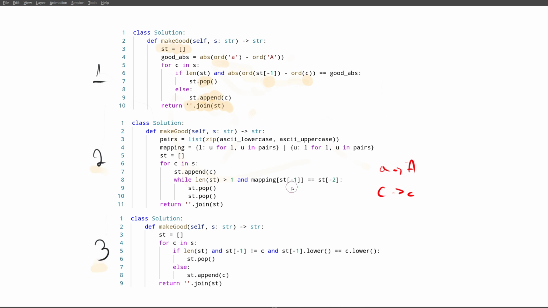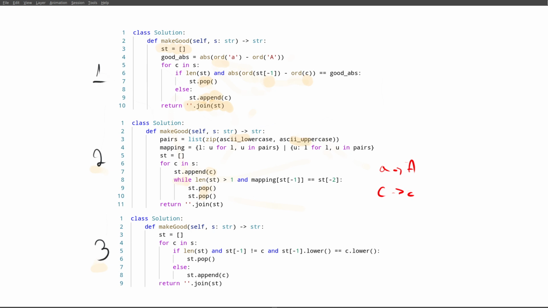And in this case, of course, if you try to, for instance, first append the character and then pop two characters, that's possible. This can be a while or an if, because there is only one step we can do at any point, right? So there's only one bad pair that will be created by adding one character to our current string, but that doesn't really affect the whole solution. In order to create this mapping, you can, for instance, take the ASCII lowercase and the ASCII uppercase constants that are in the string library. So essentially, you would have to normally write from string import ascii_lowercase, ascii_uppercase, but in this case it's not necessary in LeetCode.